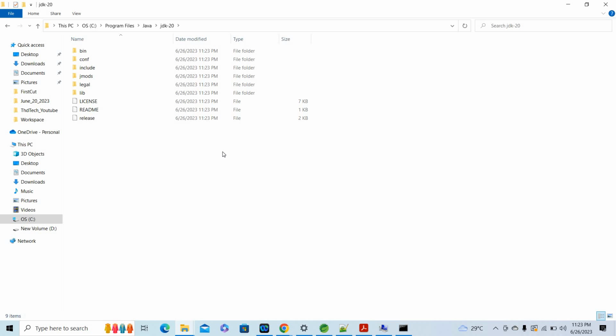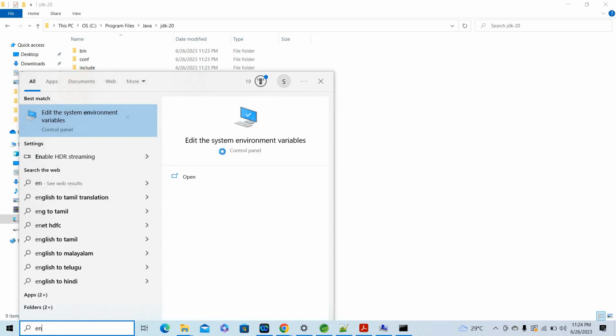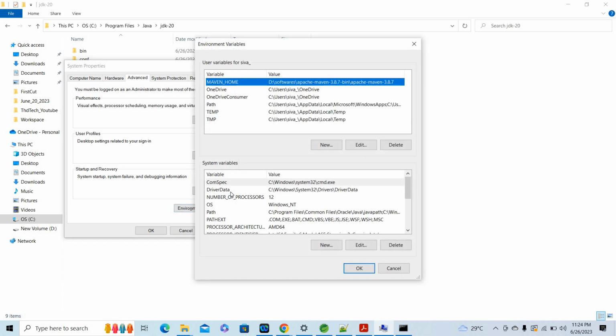After that, you need to set up the environment variable. For that, you go to the system environment variables, and in the Advanced tab you click on Environment Variables.